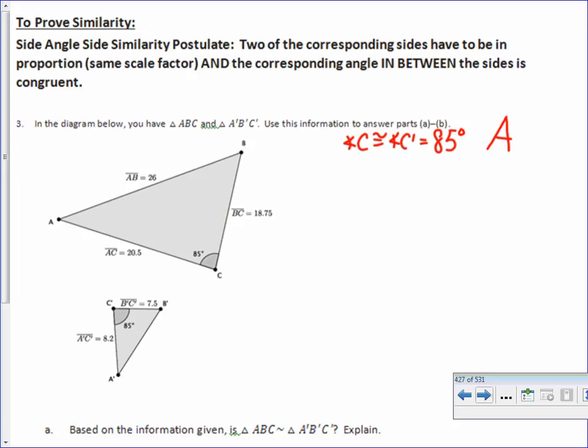So let me look at number 3. Find all corresponding sides are in proportion. Well, I have all of my sides for triangle ABC. However, I'm missing this side over here for A prime, B prime. So I can't use that one. So now I'm going to think of that side angle side similarity. So we found one corresponding angle congruent. Now let's make sure my corresponding sides are in proportion. So let's do my proportion. Big over small equals big over small.